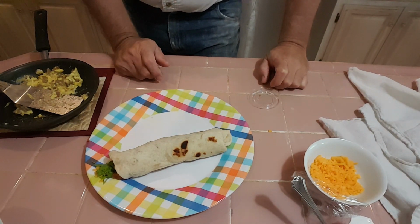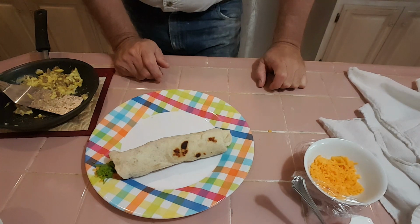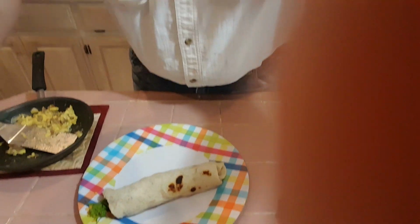Now, these tacos are just wonderful, and about half the gas stations down here make tacos, and they make breakfast tacos and tacos for lunch, and they're really good. That's what I'm trying to do, is be able to make tacos as well as they can make them in the gas stations. As hard as that is to believe, that is the goal. Anyway, we'll see if we get the camera on me, and we'll take a bite of this and see how it is. That's great.